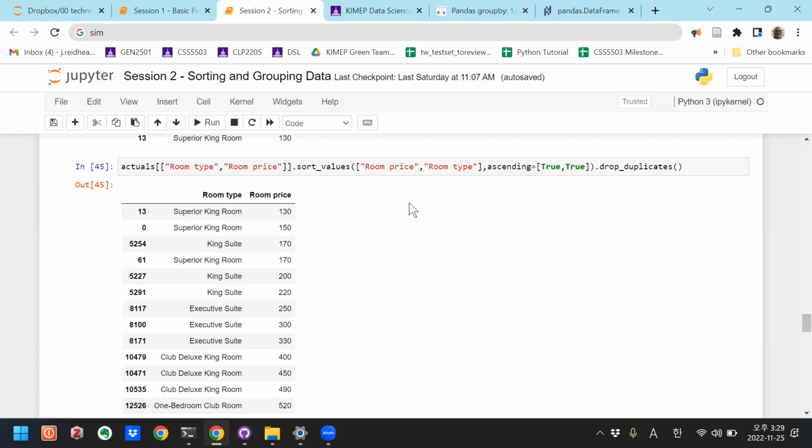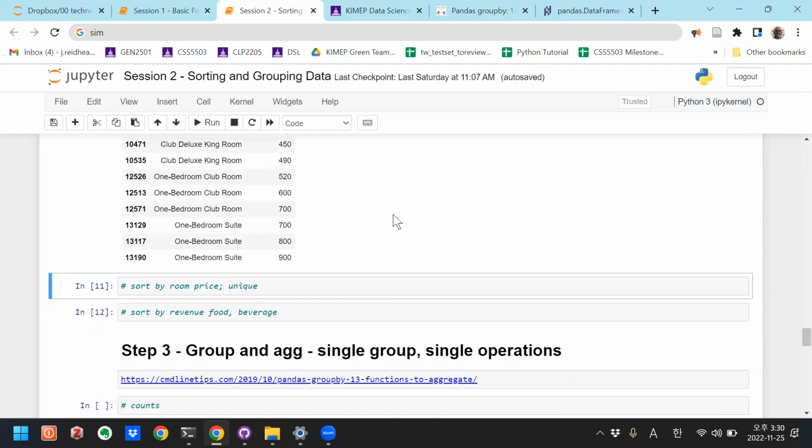Otherwise, you're going to get additional columns of data in there that could possibly screw things up. So if you only want to look at room types and prices, then just specify that initially, call out that subset of columns, then sort these, and then you can drop duplicates. So let's do another exercise, a sorting exercise.